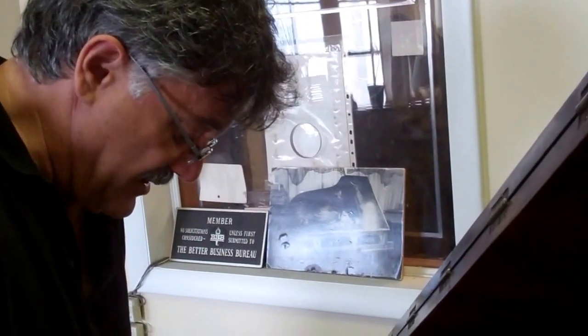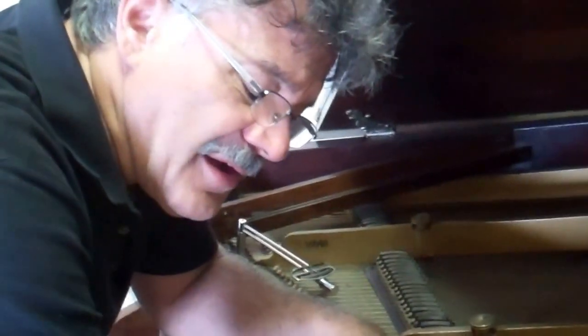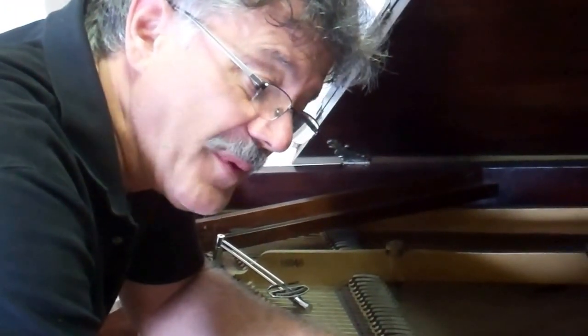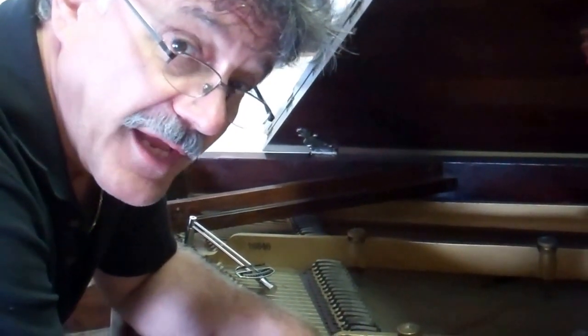And I could be wrong in what I'm going to tell you right now — I know a lot of the old European pianos all came out with a 1-0 pin. This seems to have a 2-0 pin, but for all I know, that could have been an American standard. So we would have to ask the people who know more about vintage Chickering to answer that question for us.